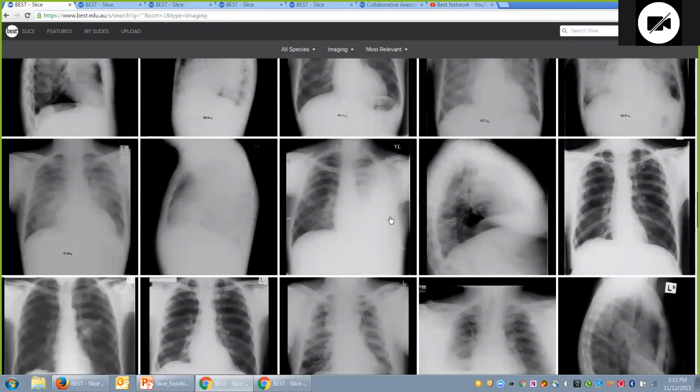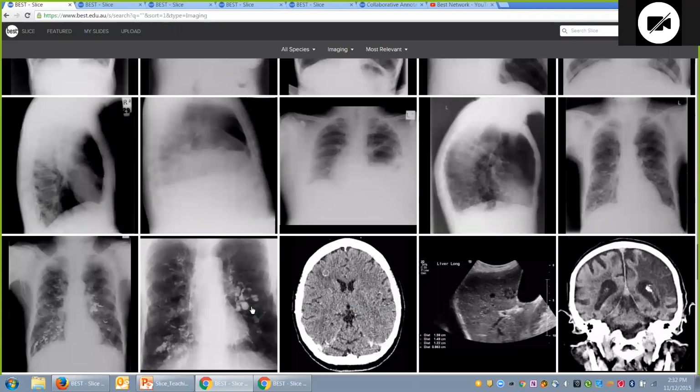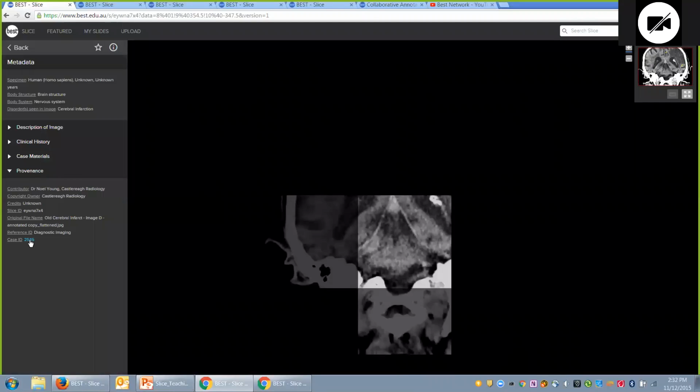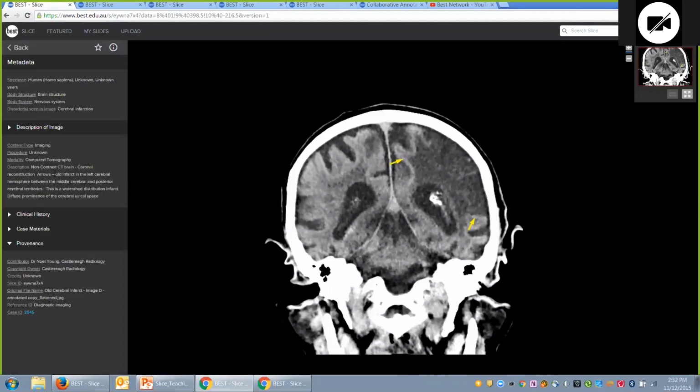Right now, we don't have the ability to zoom through layers, but we've got static images. A lot of them have actually been annotated by a radiologist. So if we just bring up this metadata description here, we've got the annotations highlighted where it says the arrows are a particular feature.